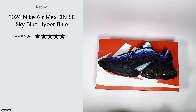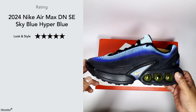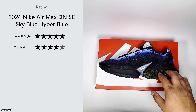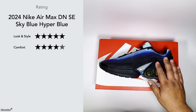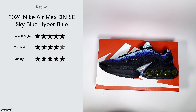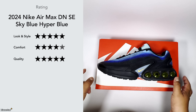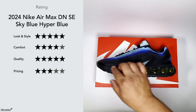For the ratings: look and style gets five out of five — it's a really nice-looking sneaker with this gradient colorway, and that's what attracted me to it. Comfort gets a four — it's not awful, it's firm but gives a good rebound effect and sitting quite high up is nice on foot. Quality gets a five — the materials used and construction are good, and there's new tech in there. Pricing gets a three — £165 is quite a lot, more than the standard version at £155, which I also think is priced a little high.